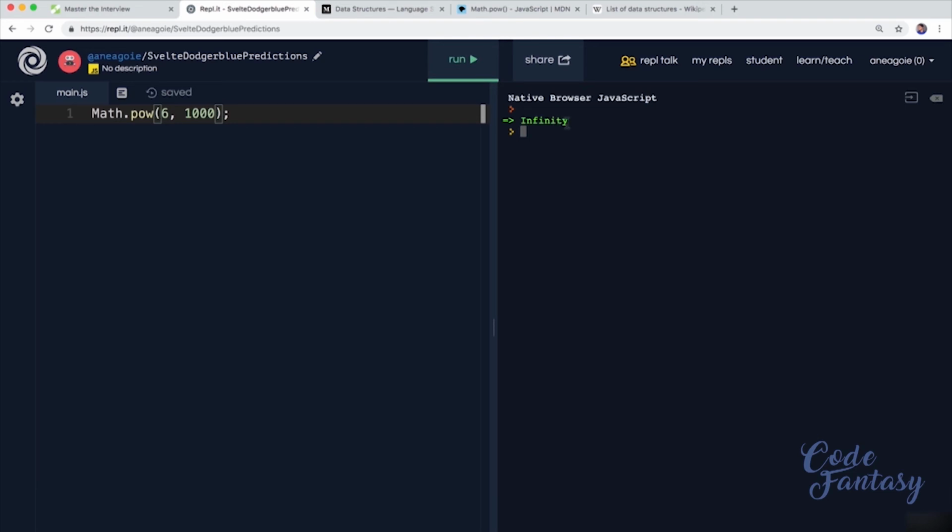What is that? Well, as the number becomes too large to store in our RAM, then we need to represent this number that we cannot store as something that is tangible. In JavaScript's case, it is infinity. We can only store this much information, and no matter how big I make this, any number above a certain threshold is going to just say infinity. How cool is that? Now let's go back to the slides.